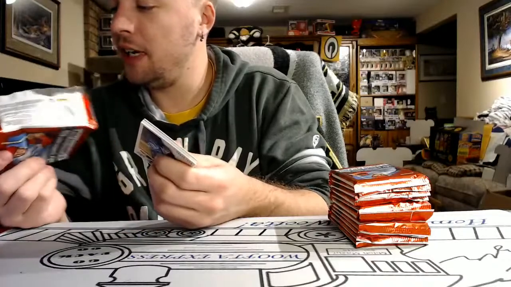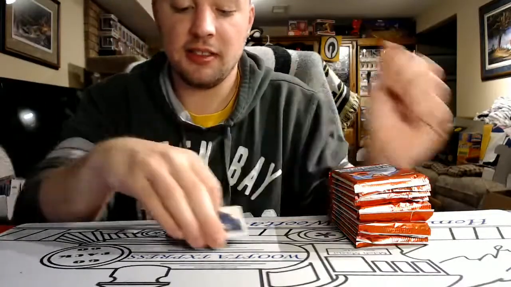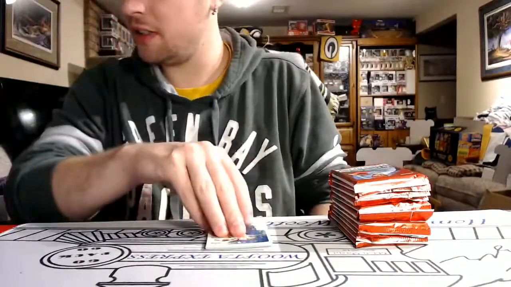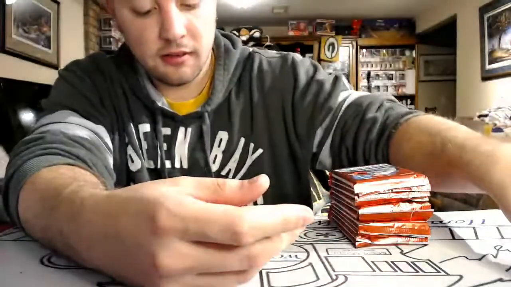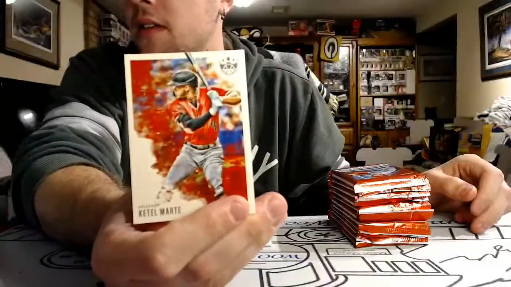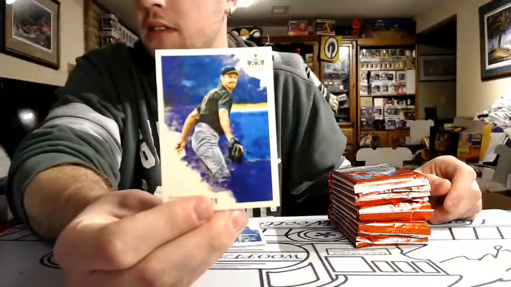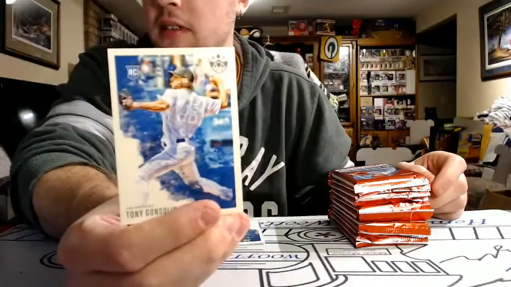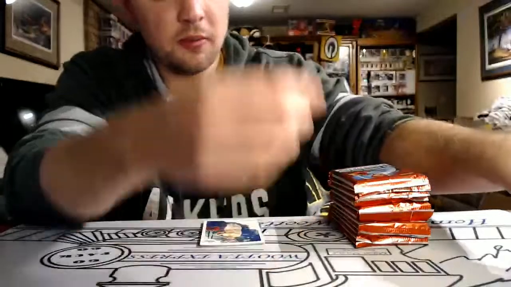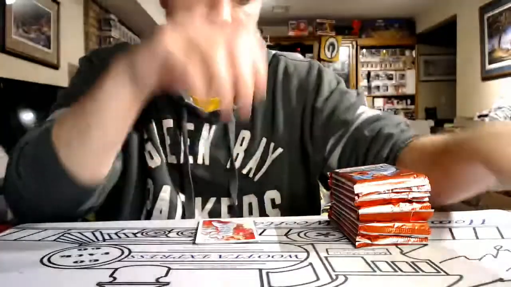Alright, so NL and AL. That is very easy on me, I appreciate it, guys. Yogi Berra is going to be our first card there, going to Zach. Yogi Berra. We got Ketel Marte, that'll be Ron. Randy Johnson to Ron. We got the rookie of Tony Gonsolin going to Ron. Joe DiMaggio to Zach. We have Paul Goldschmidt to Ron.